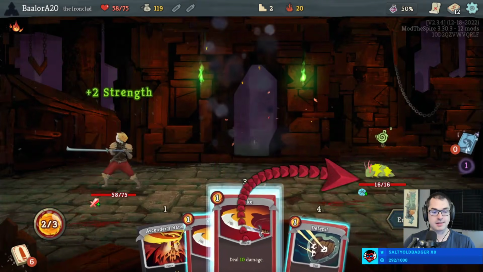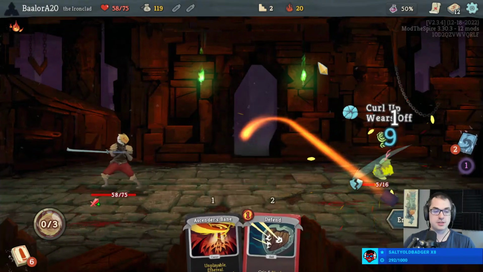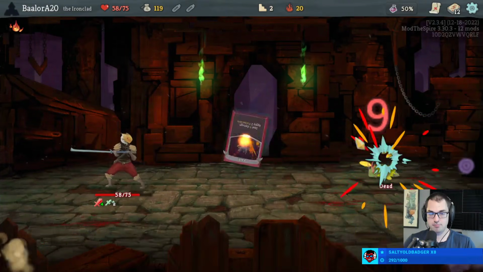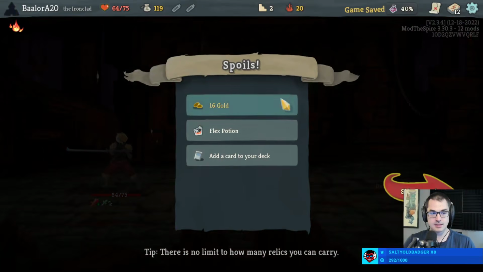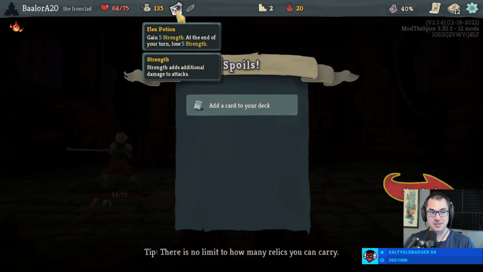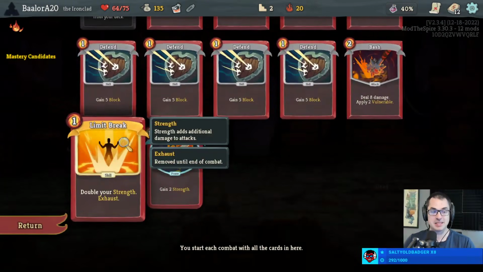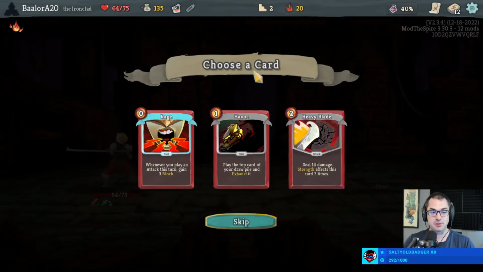The Strengthening. 10 damage strikes. Okay, Flex Potion. This is also really, really good to find here. This is 5 strength. At the end of the turn, we lose that 5 strength. Flex Potion plus Limit Break can give us strength for a whole fight.